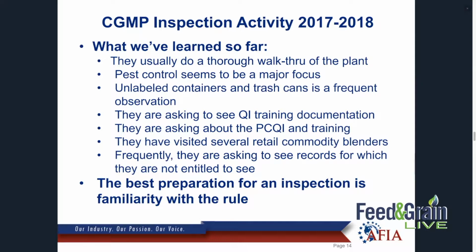But that's part of their standard operating procedure as inspectors, to come in and ask for that information. They say it helps give them the lay of the land in your facility, what issues you might be having, areas that they would want to look into further while they're there. But make sure your people are familiar with the rule, what your requirements are, what they have authority to see. That's the best way to prepare. And then tell your story. Our industry has been producing safe feed and pet food and ingredients for years. We just maybe haven't called them current good manufacturing practices, or it wasn't in the FSMA language of a food safety plan. But you guys have been doing it. Just be prepared to tell your story and show off your facility.